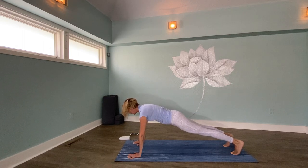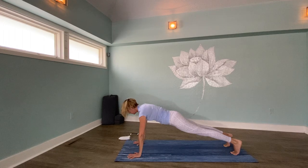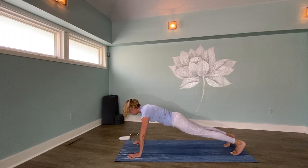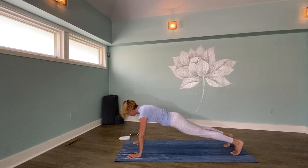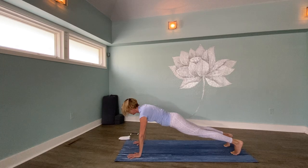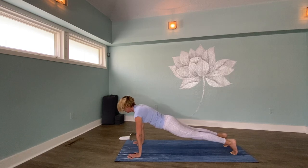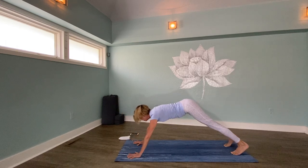Take some deep breaths and notice how you're building some internal heat. This practice is typically done in a 90 to 95 degree room, and I know we're limited somewhat working in our homes, so this is a great way to build some internal fire. Take one more breath and get longer from your tailbone to the crown of your head. And as you breathe out, press back to downward facing dog.